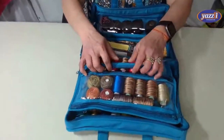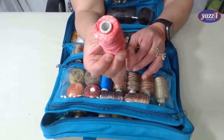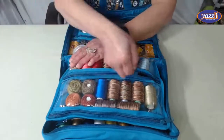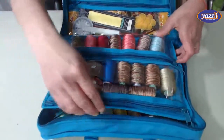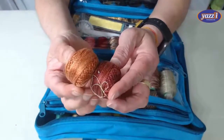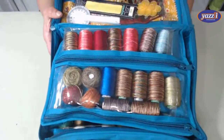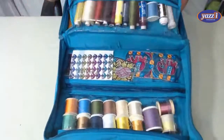The next pocket that's in front of you is the two horizontal pockets, and I wanted to show you the thread that fits comfortably. It could have been a little taller. I don't think there would have been a problem. As you can see, the pocket's much higher than that. And then we've got, in this pocket, I've put the same threads, and I've also put the smaller little balls of crochet threads. So that gives you an idea of how much it fits. Like when we say it's 100, 106, we're talking about normal threads. So this is one pocket I wanted to show you.